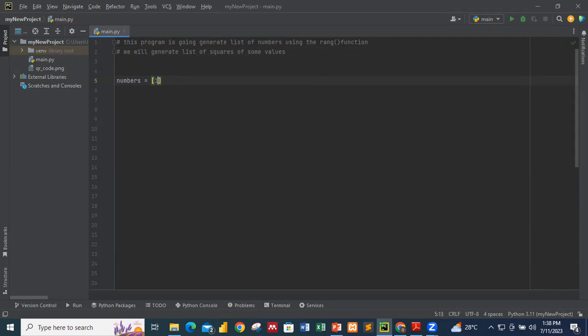So I'm going to put some list of numbers over here. If they were to be strings, we would use quotes, then we have a comma over here. But this one we are dealing with numbers, so we remove the quotes.